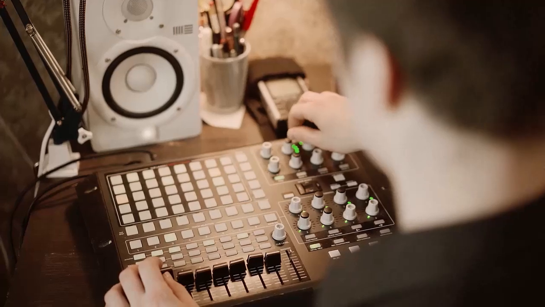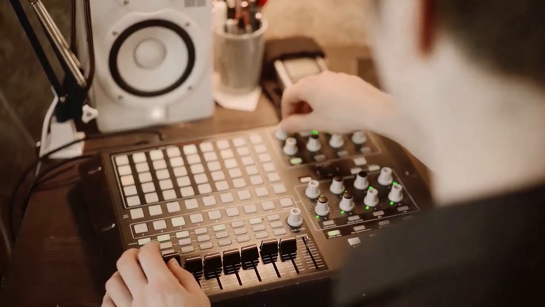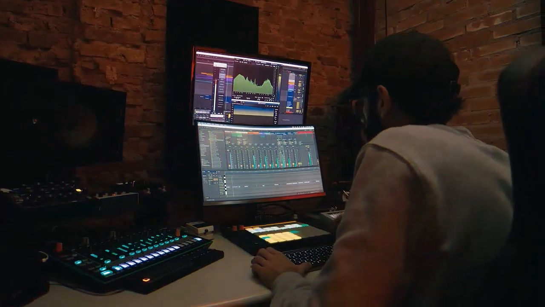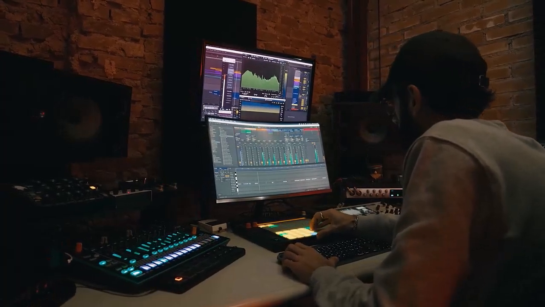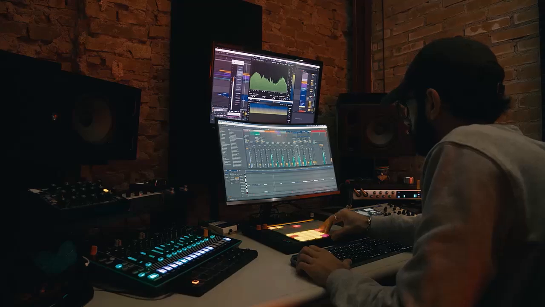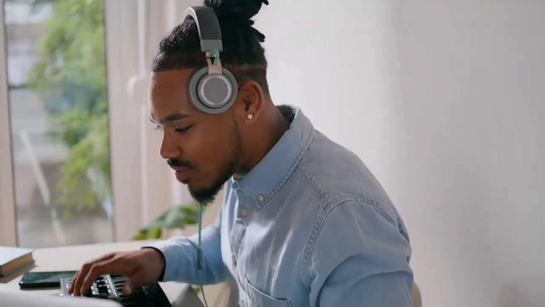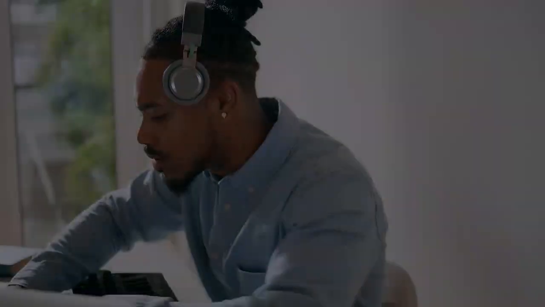It gives producers the instant recognizability of the source music to be able to draw in listeners, while at the same time they get an opportunity to make a fresh, exciting new take on a song that's popular, and it gives them a chance to showcase their unique production style.